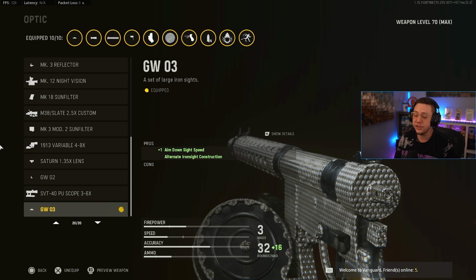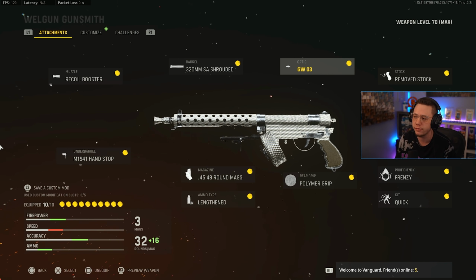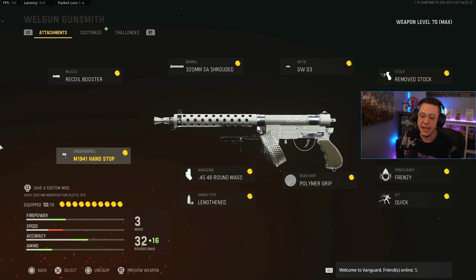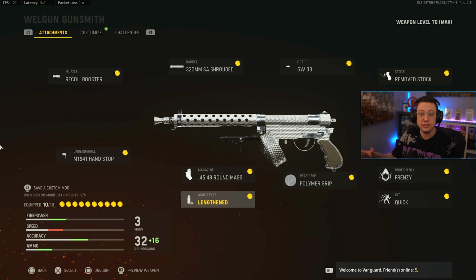For the optic, I like the GW03 irons. You could put on a slate, you could put on the GW02, whatever you're the most comfortable with. Remove stock, obviously, for better mobility. Hand stop for better control. 45, 48 round mags just for the better damage, the better TTK in general. Length in to help out some with those medium range fights and keep that velocity pretty good.